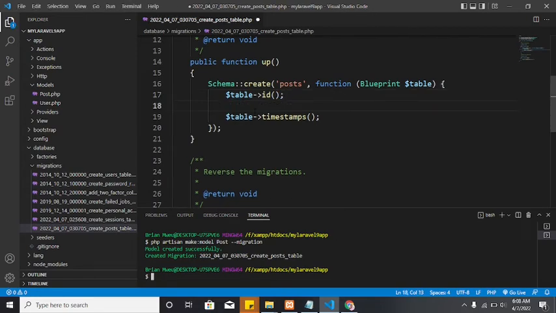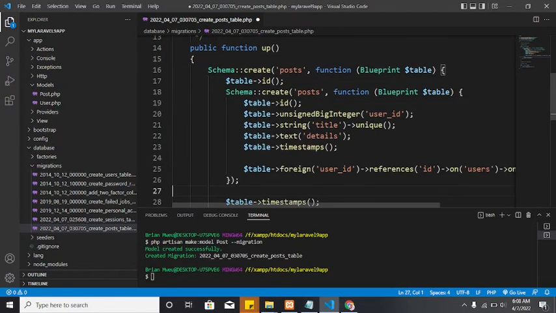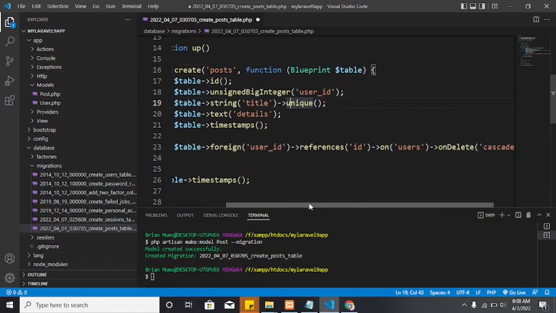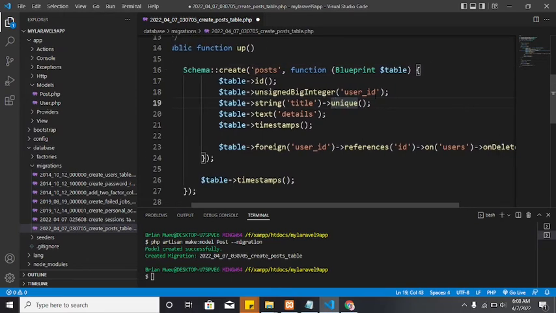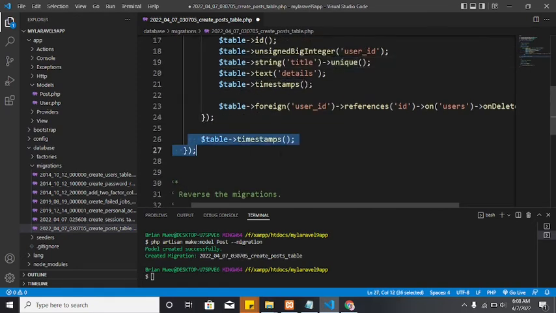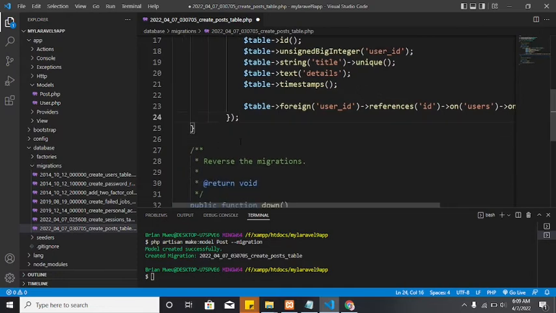So here I'm just going to copy and paste these tables within our post.php. So here I'm going to have it like this. Sorry, this should be okay. So let me take this one out and this one out, since it's still the same. What you are doing here is that we have a table with an ID, and then we also have a user ID, title, details, and the other one. So here these two should not be here. Okay, so you are going to have it like this.